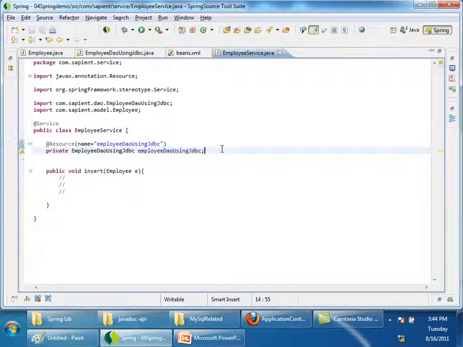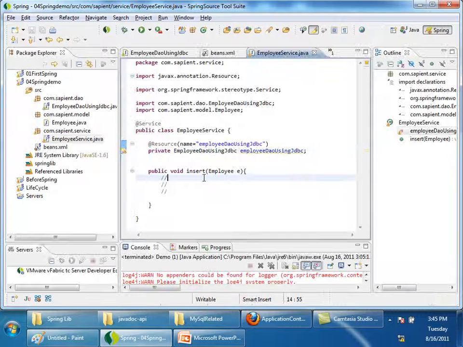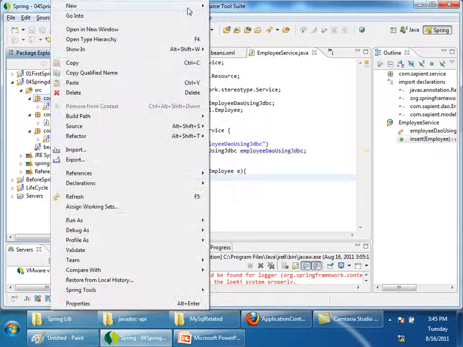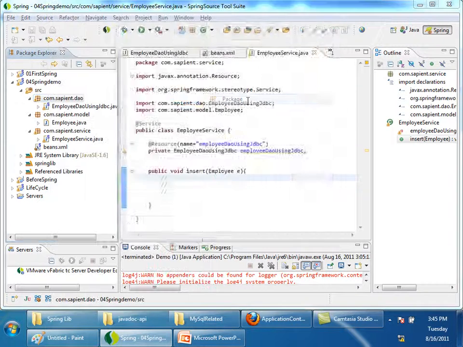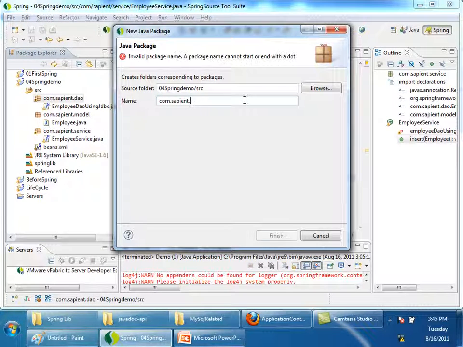Now I need to write the UI. Don't write any UI, but I'll just create an employee object, a dummy employee object, and try to save it. com.sapient.ui.